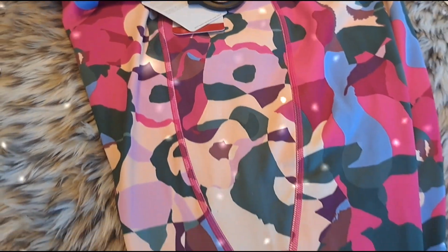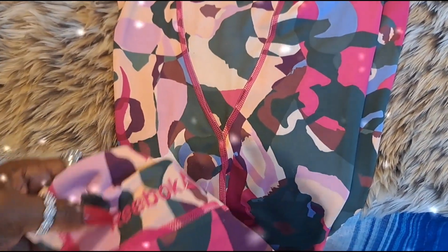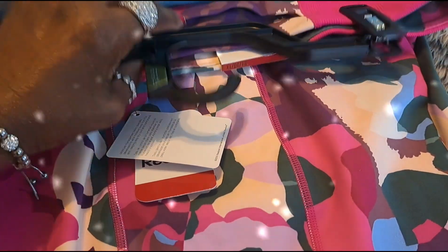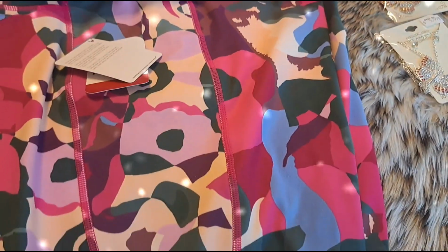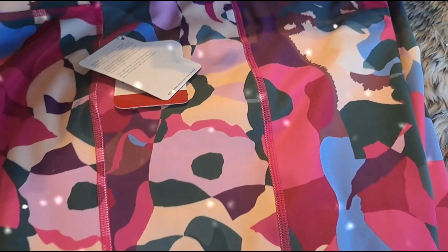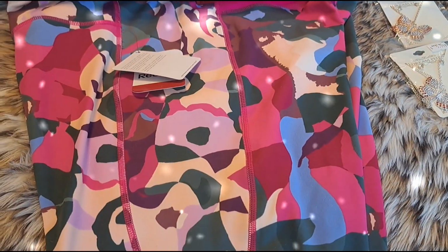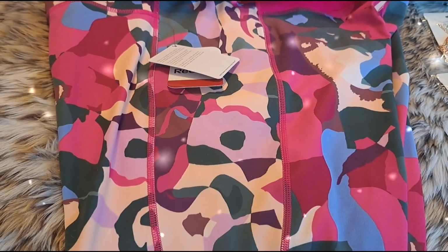So, now something else that I got, y'all, at Walmart are these cute pants right here, these leggings. These are simply cute. This right here is the actual, it's like in an extra large. The other pair that I have is in a large. It's the same pair, but I went and got another pair because the large one fit really, really tight. And so I wanted to see how the extra large would fit. These fit good too, but they're just big in the waist. So I'm going to take these back because the waist is too big. And it has like a little slack by my legs.